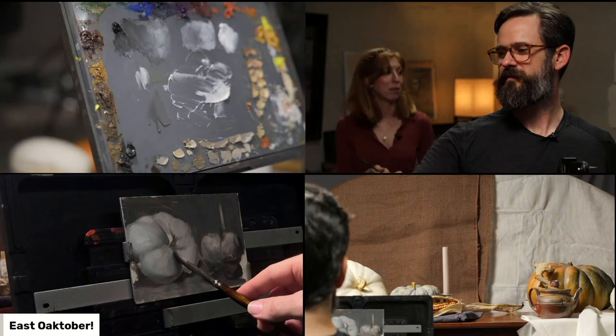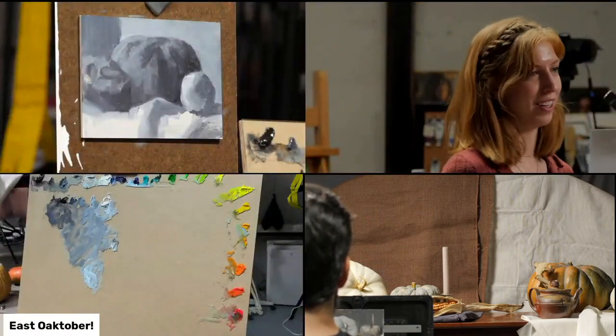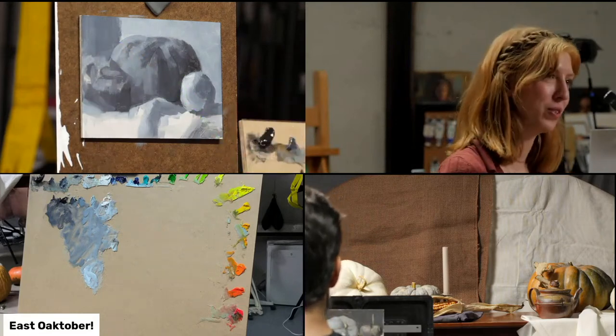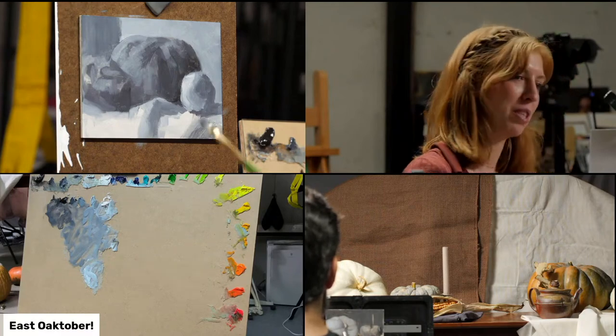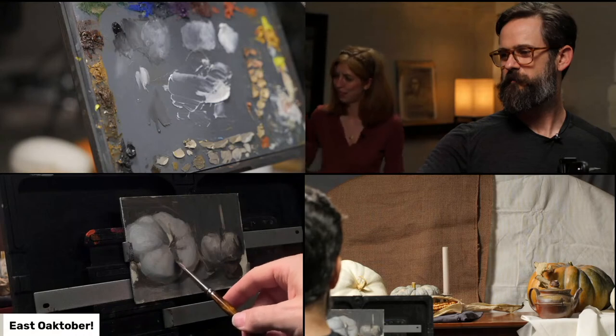I painted pumpkins for the first time not that long ago, and boy, did I struggle. They're a challenge. They are. Those weird lumps and ridges. Mm-hmm. Got all those bips and bobs. Bips and bobs.